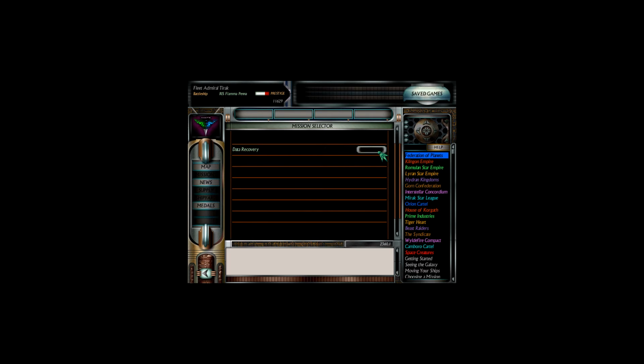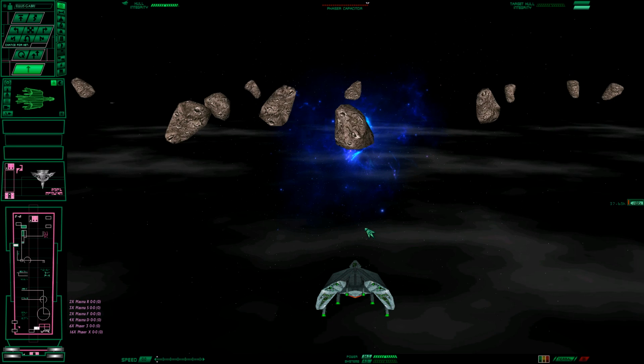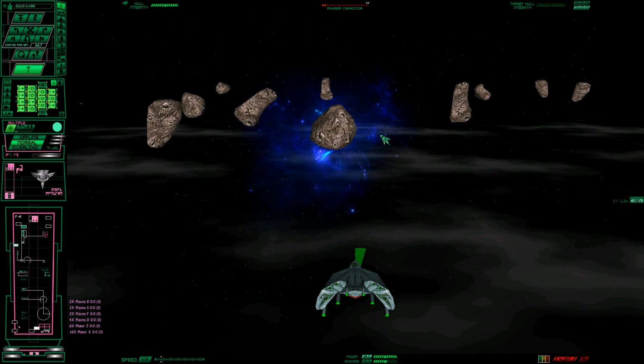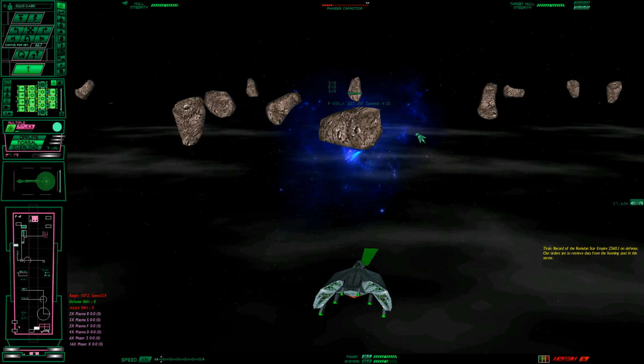They can handle it. They're protected by a starbase. This is a data recovery, though, so this ought to be fun. If we need to, we can just stealth our way through them. By stealth, I mean hide under cloak while they shoot at us. But it's about as stealth as we can get. There does appear to be an asteroid field in front of us, which I've never been on this map. Interesting. I actually approve. That's pretty cool.